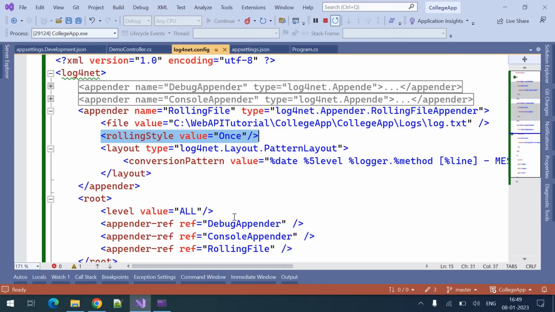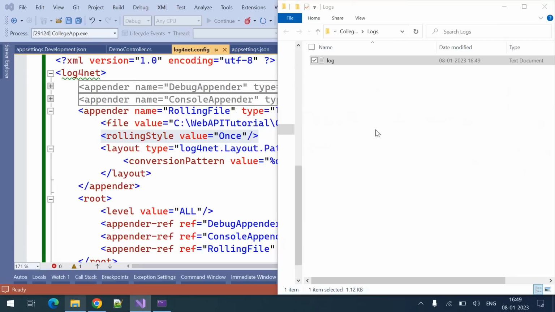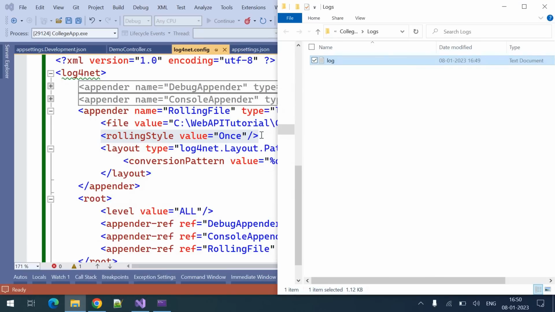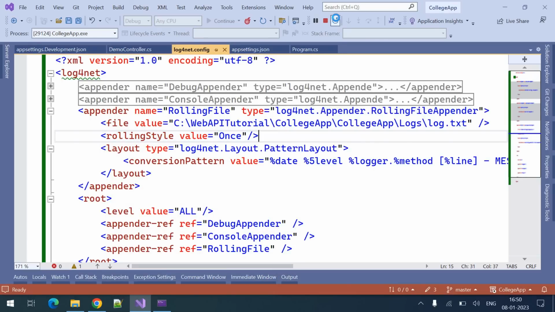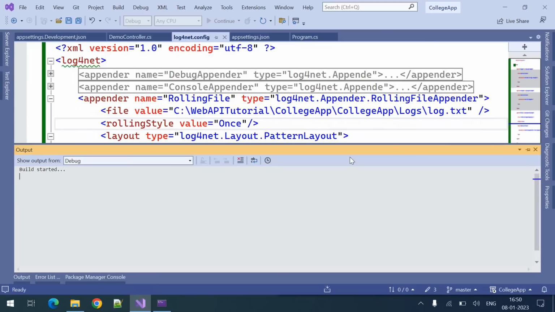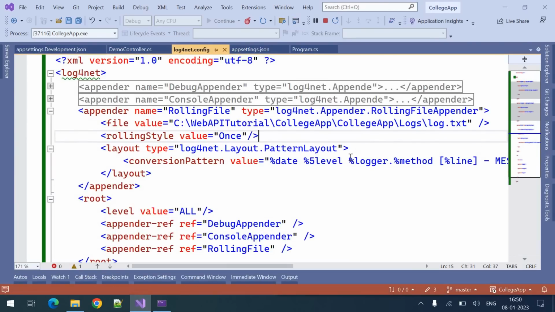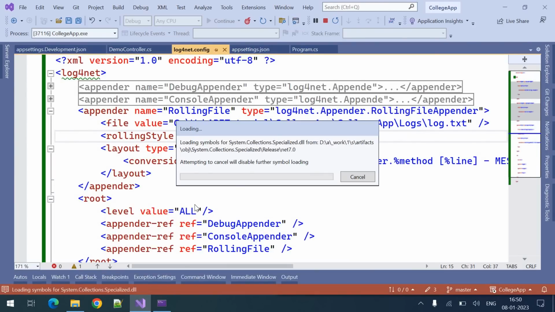If I rerun this application, in the log file we can see there is some content. I'm not doing anything, I'm just rerunning our application. Whenever I rerun this, it will override the log file because our rolling style is once.